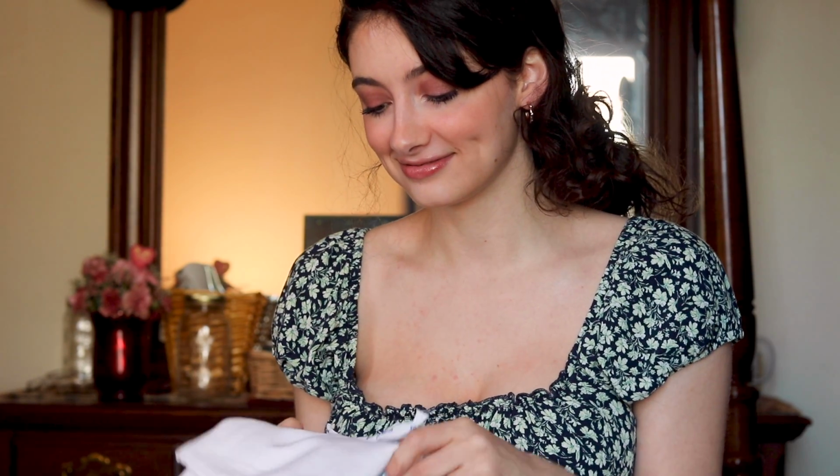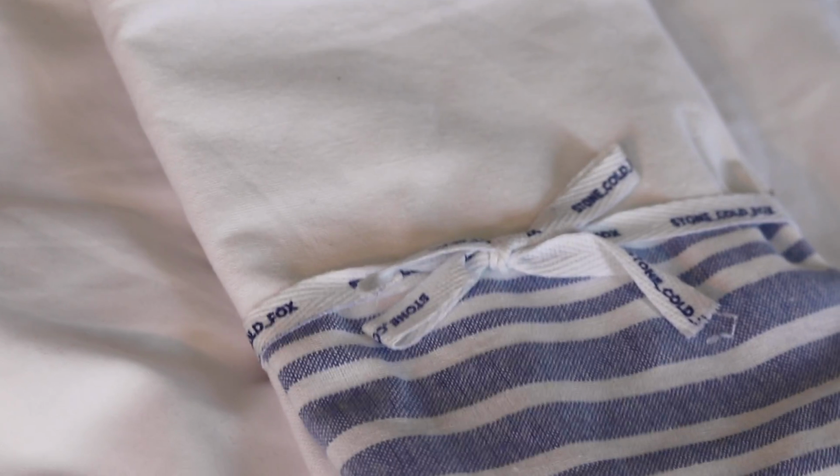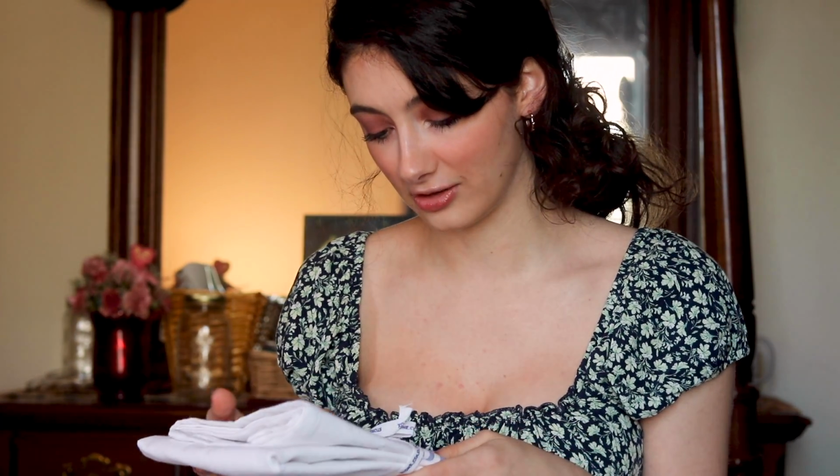I could not imagine spending that much on tea towels. Is that sad? I don't know if that's sad. Is that not very adult-like of me? But they're so pretty, and they're also so white. I would probably never use them. You're gonna get put in the kitchen and never used, because I'm gonna be way too scared to ruin you and your integrity, because you're so pretty.